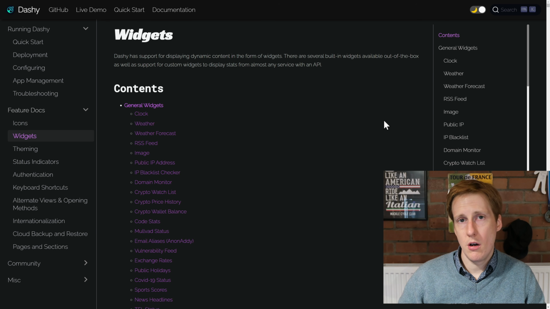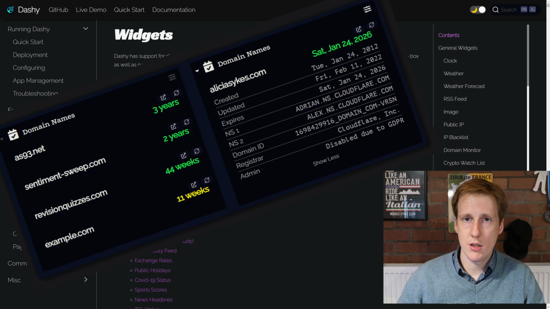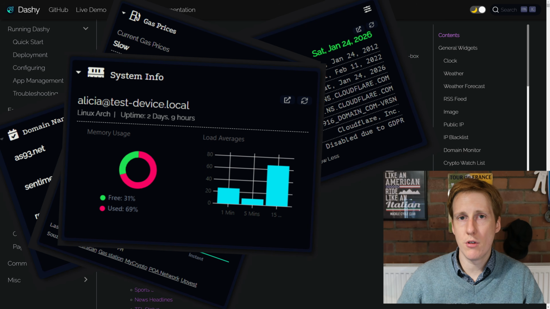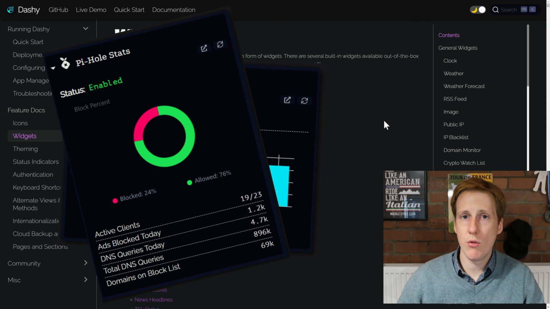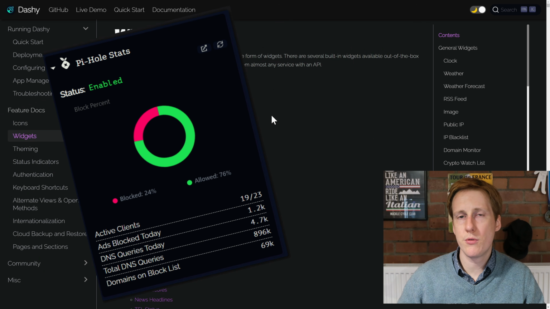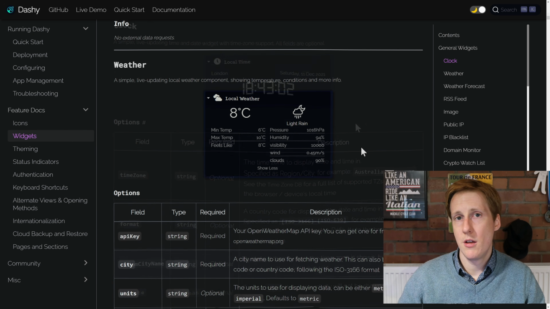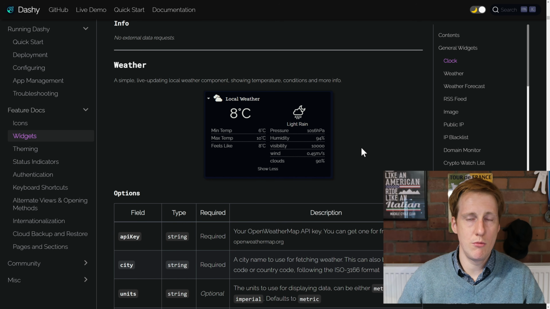Another big feature of Dashy are the widgets, and the number it supports is massive and ever growing, and you could even build your own if you wanted to. But some of the most useful ones that I saw when I was reviewing this are just the basics, really. A nice fancy clock. There's also a really handy weather widget, which you can customize and plug in with things like Open Weather Map to get a really detailed report of current weather, future weather, next 10 days, etc.